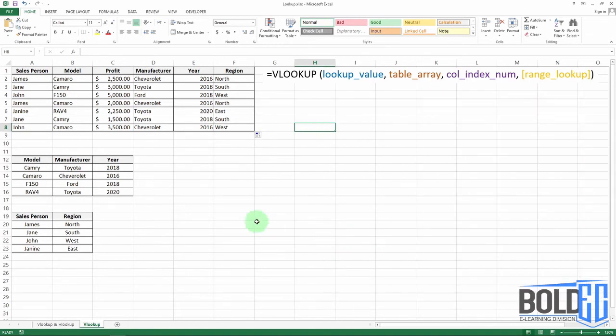We have some other errors. For example, let's go to this value and let me add a space right here, and let's press enter. As you can see, both the cells that are dependent on this value show me an error now. Why? Because Excel will not find this value with a space in this secondary table. So if I remove the space and press enter, everything will go back to normal.